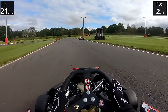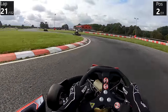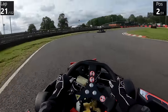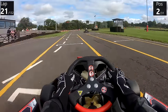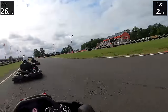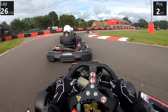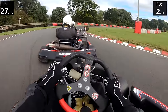I did the Rye House round and the Buckmore Park round with that team, but they had a full complement of drivers for this one — no space — so we decided to create our own team. Down the back straight into the Boot, clipping that curb — you want to get on that curb, then see the dotted line on the exit. Keep your left wheels to the left of that line for a better swing through the right-hand section of the Boot. Over the course of a couple of laps, we managed to reel in Rotax Means Rotax at a few tenths per lap, and by lap 26 we are right on his tail — with quite interestingly a couple of back markers to contend with, which can shake up the order.